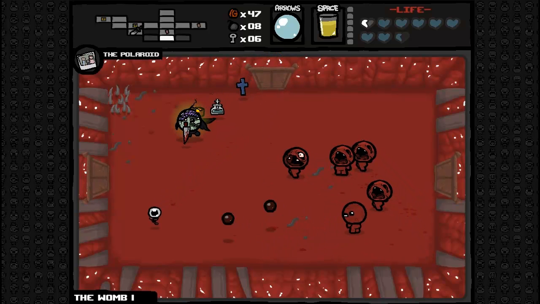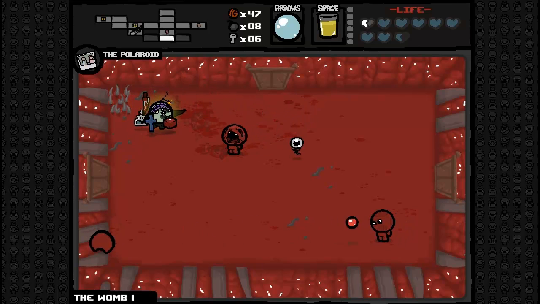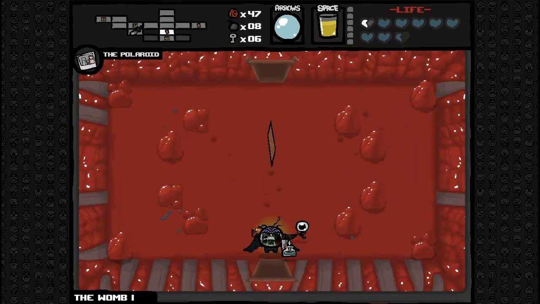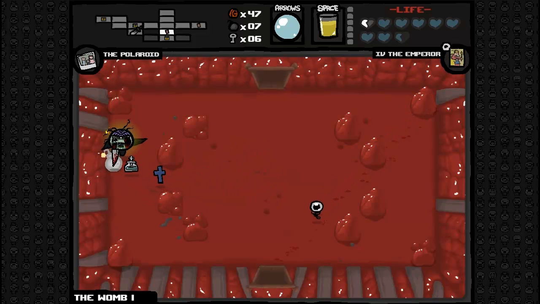Good. Hello, Bill. Got teleported to the room right next door. Very efficient. Good thing we picked that up. I don't know what I'd do without it. Their chest, not gonna check that out. Let's grab our Emperor card. Let's go see your room.